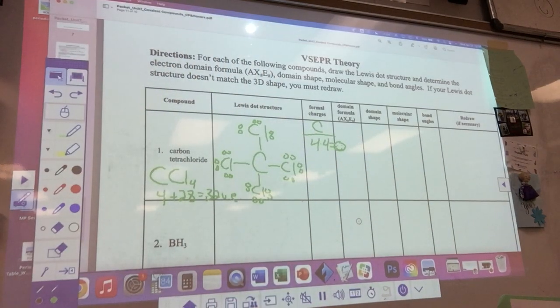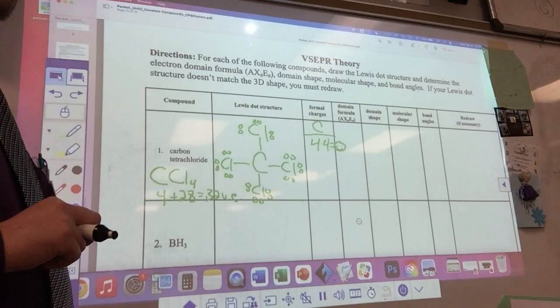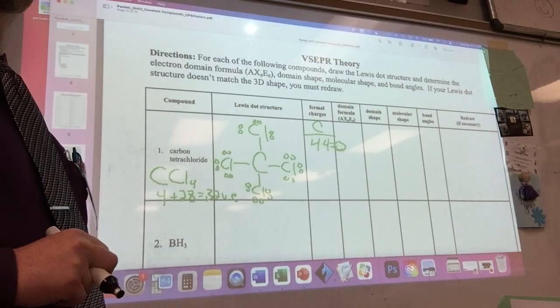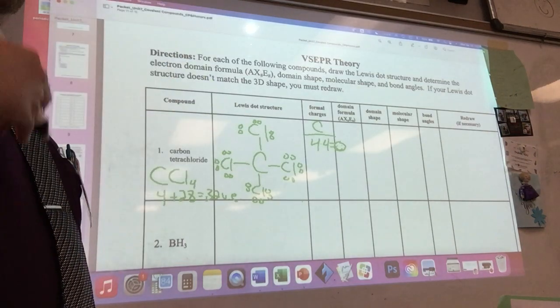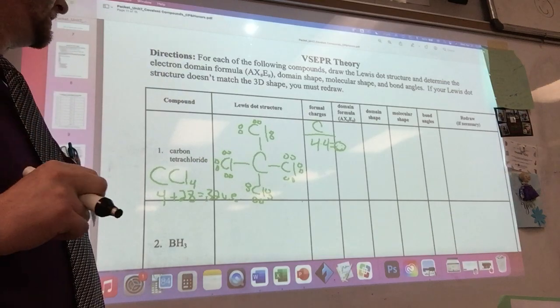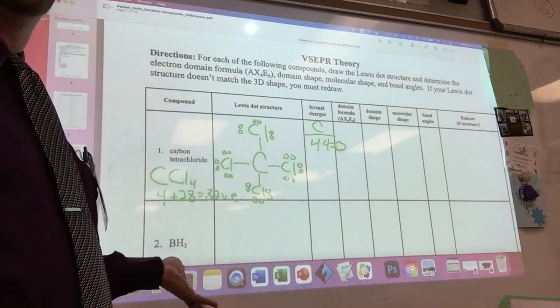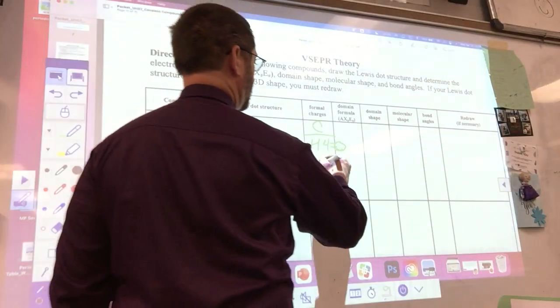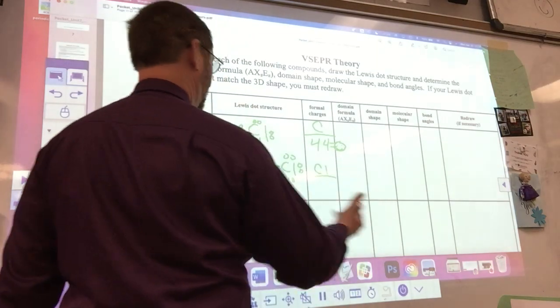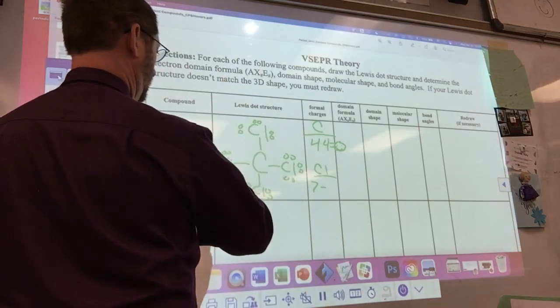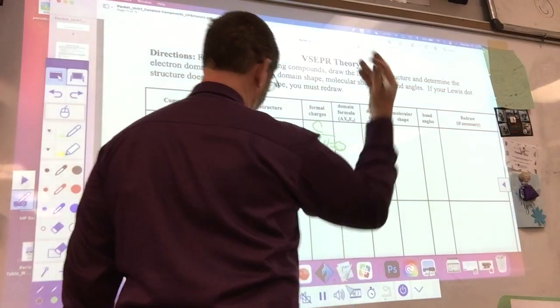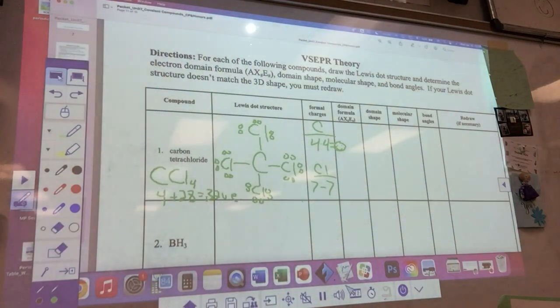And how many bonds does chlorine like to form? Usually, Livy. Yeah, it's in column 17. How do you get to column 18? You form 1 bond. So the fact that it has 1 bond makes me think it's good. If you really want to show the work for the formal charge, it would be 7 minus 1, 2, 3, 4, 5, 6, 7. So sure enough, formal charges are good.